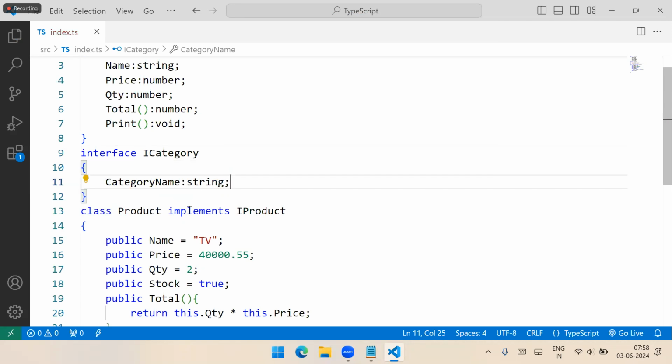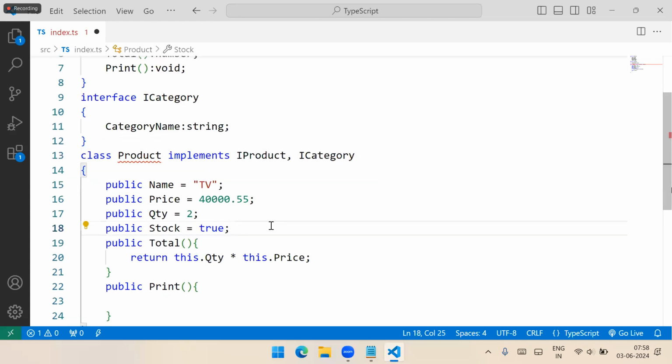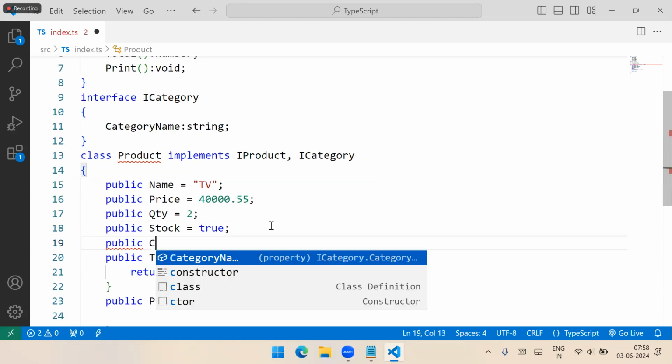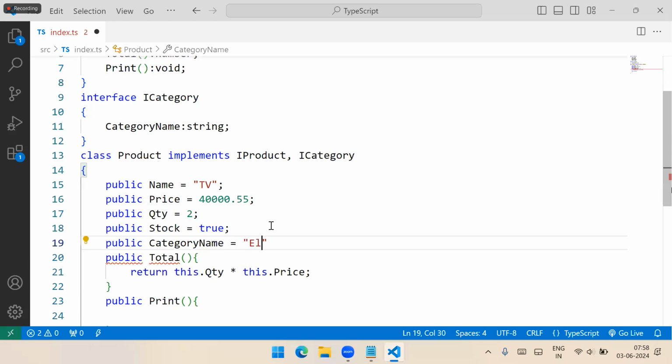Now the class can implement ICategory too. In that case, you can define that new member here, public categoryName equal to some electronics. Like this, we can configure. A class can implement multiple contracts, right?